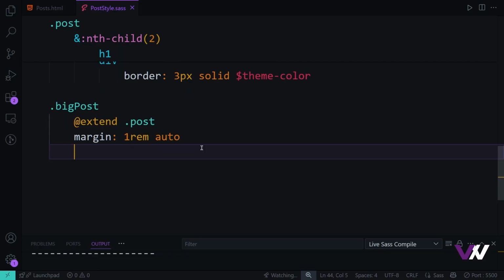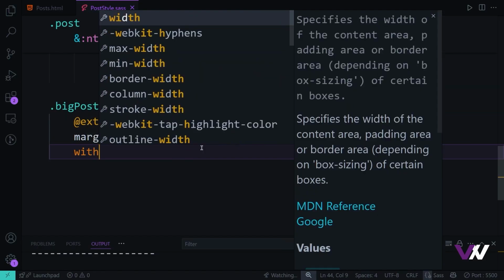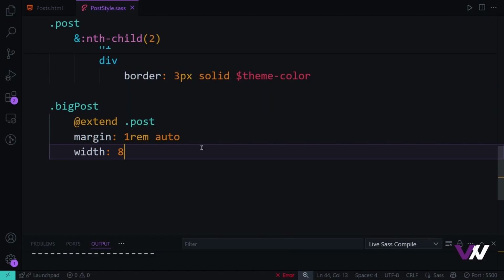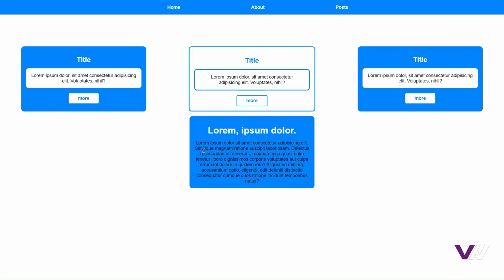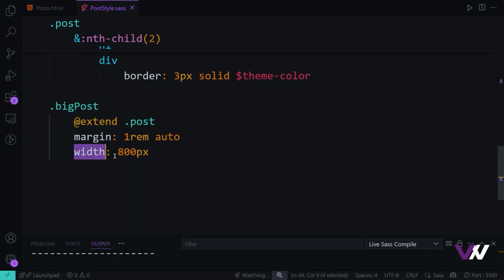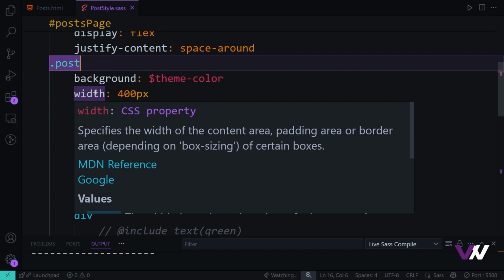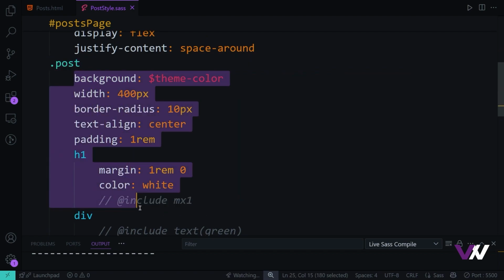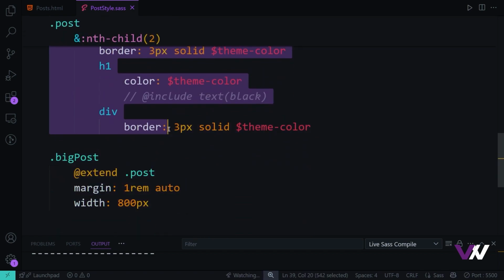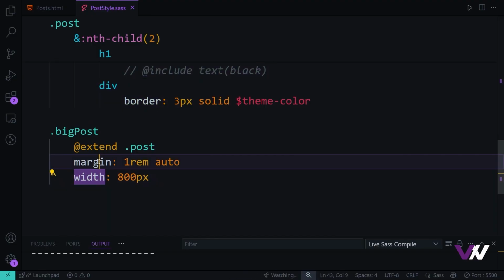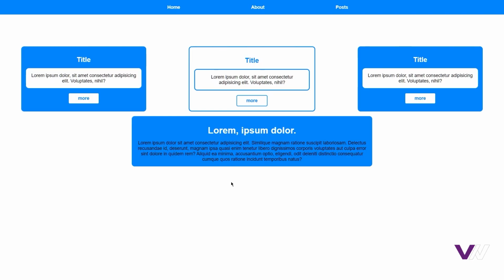And actually, we can change the width of that. And pay attention, this is going to override those items that we had before. So for example, this width of 800 pixels is going to replace this width of 400 pixels. And basically, our big post is going to have all of the other things the same as posts, except for this width and margin, which we have changed right here.